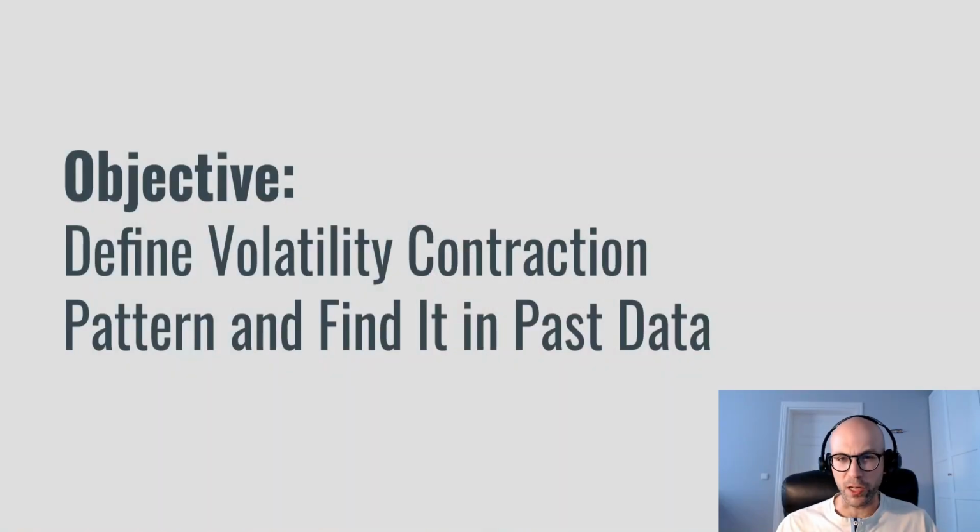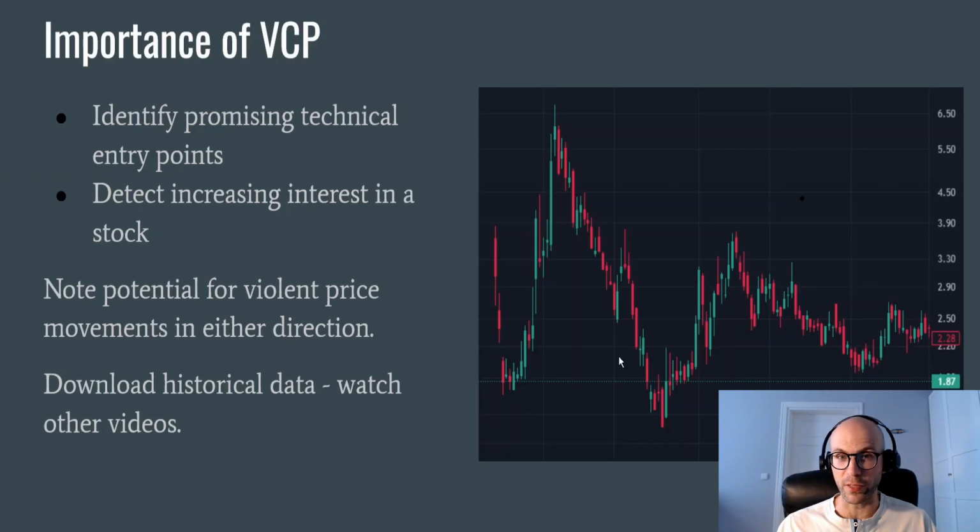The volatility contraction pattern consists of a price contraction of a stock's trading range, usually after a period of price increase. You can clearly see that the range during this period is much bigger than the range during the more recent period. So technically, this can be considered a volatility contraction pattern. Typically, it's worth combining it with a series of higher lows, as you can also clearly see on this chart.